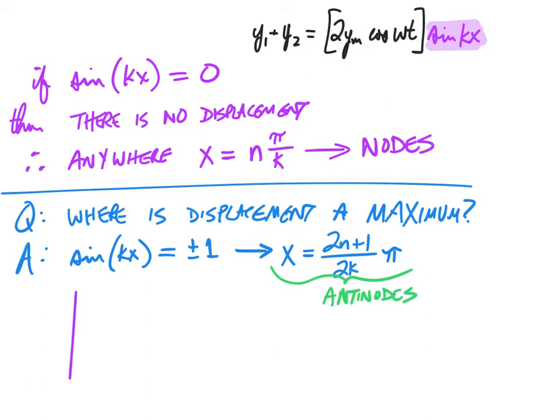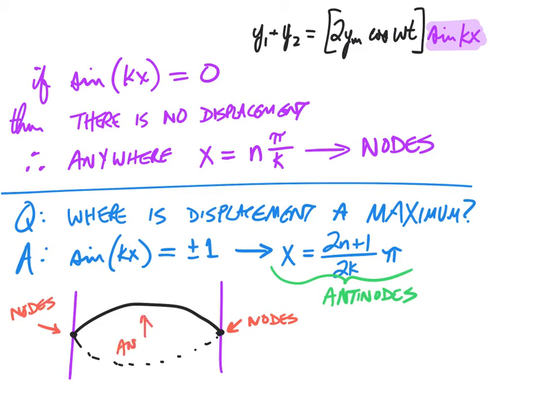And if you remember, let's just do the fundamental one, since it's the easiest picture. So here's a standing wave. The nodes are the parts that are fixed and not moving, and the antinodes are always between, because they're moving. That's where amplitude is happening. All right? And so at a maximum, you would be oscillating between that max plus and minus 1, the sine of whatever that angle is. All right?